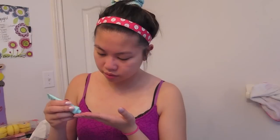The very first step that I'm going to be doing is using the Maybelline Baby Skin, and I'm using that all over my face. I am just using it to hide my pores. It's really good. It's kind of like the Benefit one, but much cheaper.